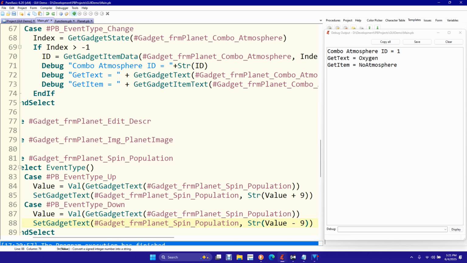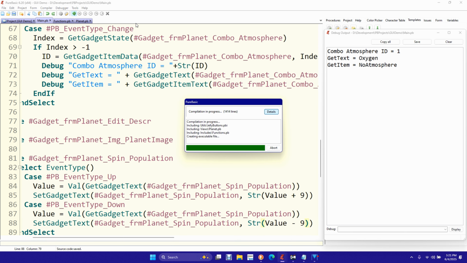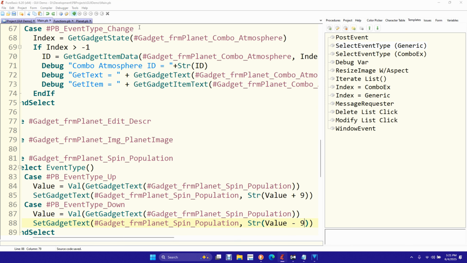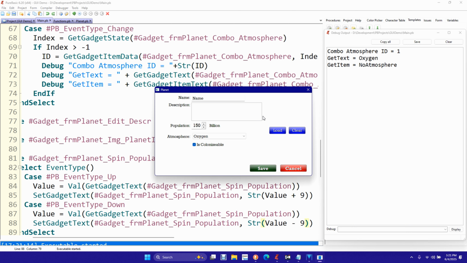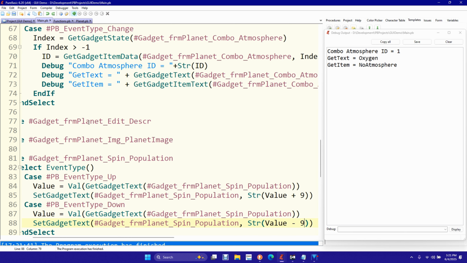So let's come in here and say if value is less than, well, we set that by hand. So we can come in here and do this. And then we can say value equals 100. Okay, so if value minus 10 or 9 is less than 100, then value is that.